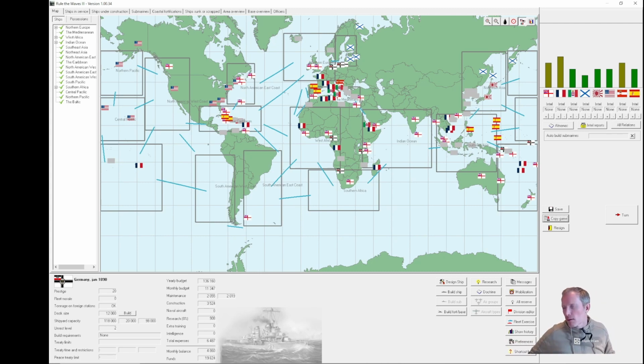So that's pretty handy without needing to copy paste in Explorer, which you had to do in Ruler Waves too. Don't click the resign button unless you are done with the campaign. Then you get sort of a summary, or well, the campaign ends and you cannot load that game anymore. So that gets very weird. I was pretty sure the first time I played Ruler Waves 2 that was the exit button, but no, it's not the exit button. So don't use it as an exit button. Just hit the cross, but we're not going to exit the game now.